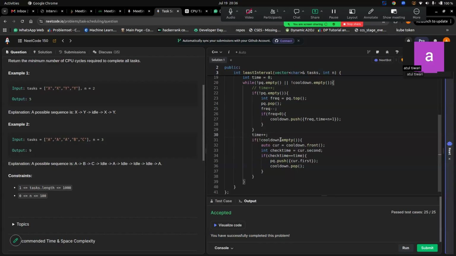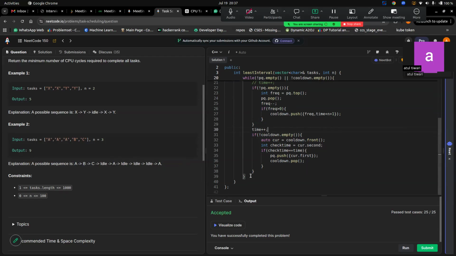Okay. So now you can check that obviously cooldown is non-empty, but in cooldown, if you check is time equals 4 now? No, time is not equal to 4. The next one you will go to is you will use the B, and when you use the B, the frequency becomes zero. So you can use another A at time 4, okay? And when you go to time 4, you put, then 4 plus 3 plus 1, basically time is 8. So 4, 5, 6, 7, 8. This is how you can do it.